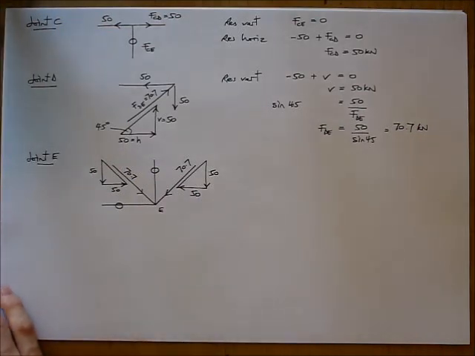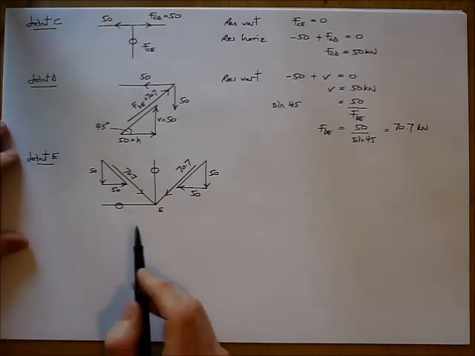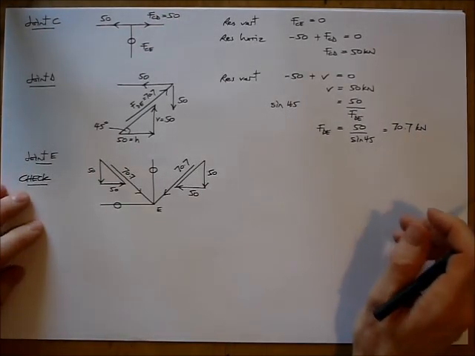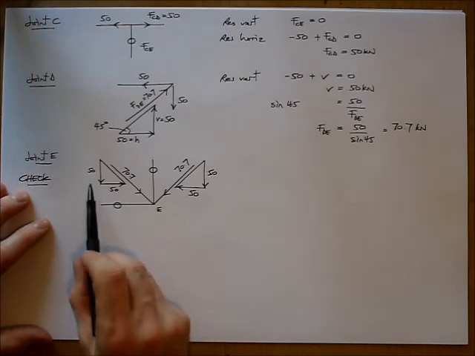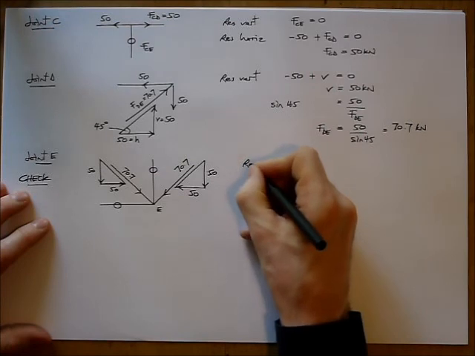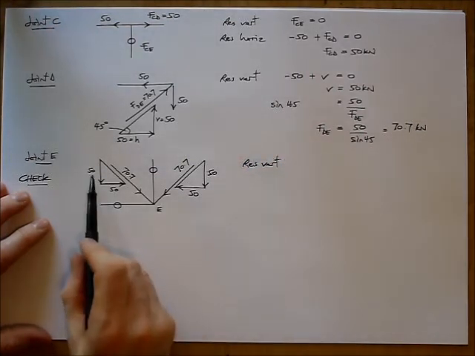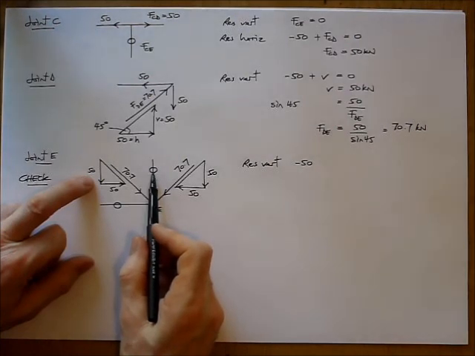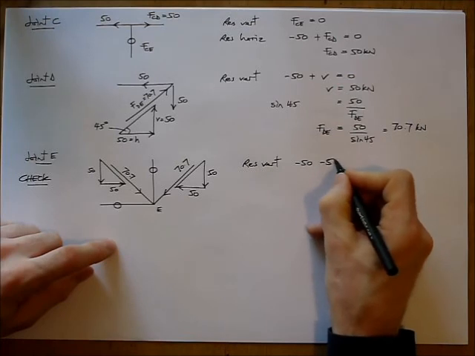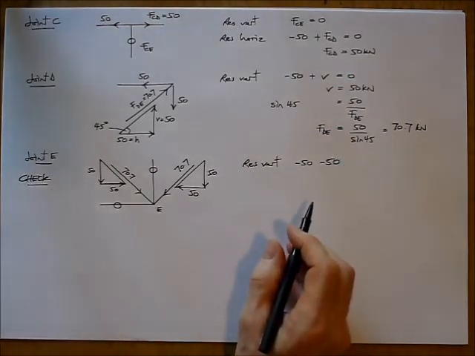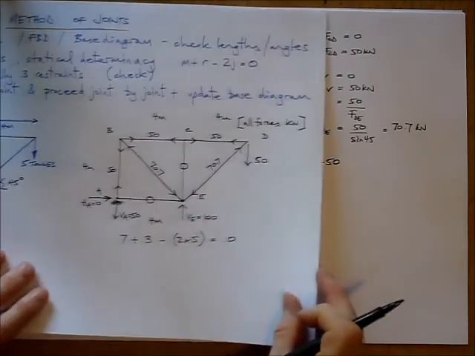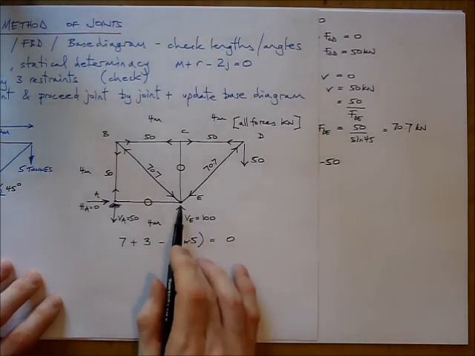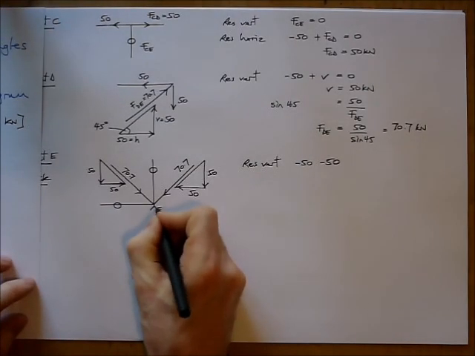Now, we've got joint E, we've got the diagram neatly drawn out, so now we can carry out our check, this is our check joint. We're not getting any further with this, we're just making sure we're not going to get an answer that's wrong, or doing our best to get that way. Let's resolve horizontally, no, let's resolve vertically, let's resolve vertically. I seem to have done that first each time, so I've got minus 50 in this member, I've got zero in this member, I've got minus 50 here, and that's telling me I may have made a mistake drawing out joint E. Yep, I have made a mistake, I need to include the reaction force of 100 kN upwards. Oops, there it is, I'll add that on, 100.